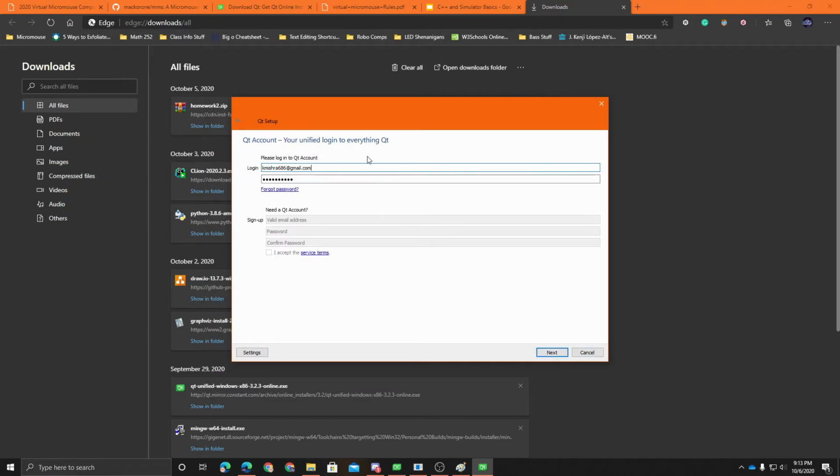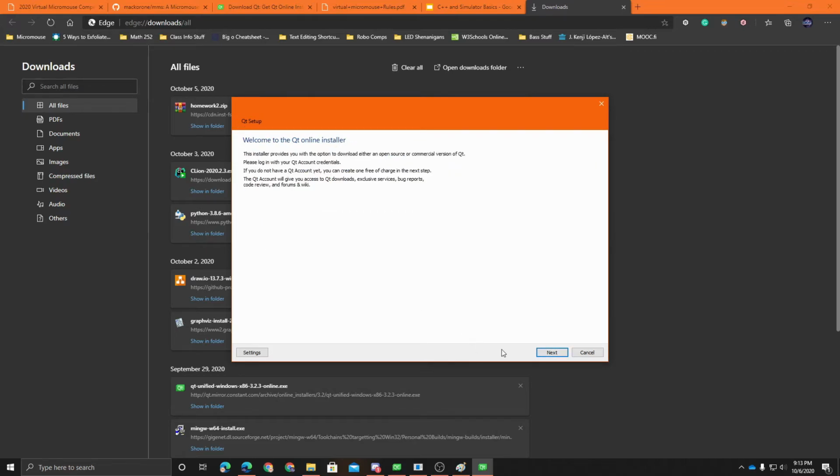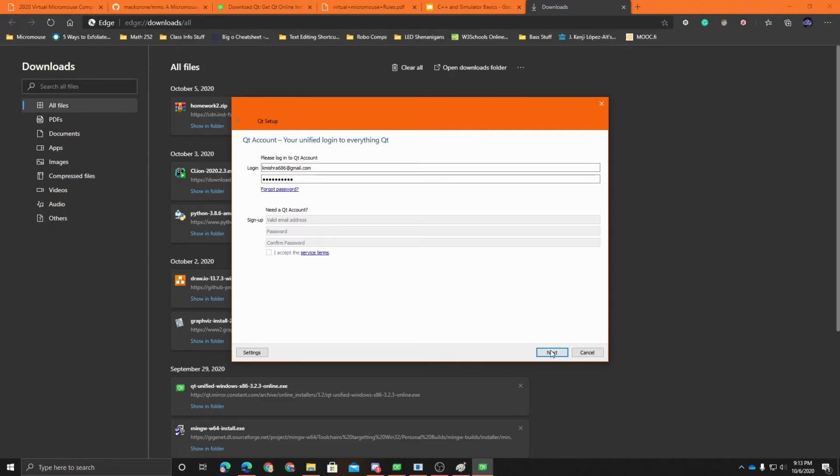Next, you have to make an account. This is the annoying part about commercial products. Even for open source, they make you make an account. Just make an account, you don't have to receive any notifications or marketing emails they try to send you. Just make an account so you can use Qt. I already have one made.